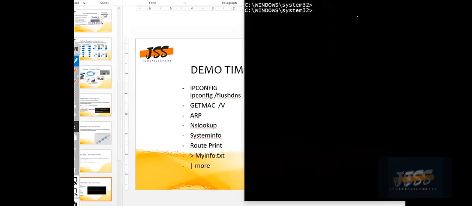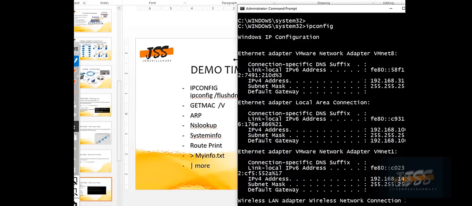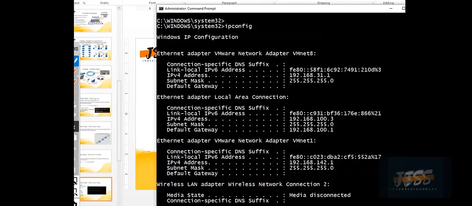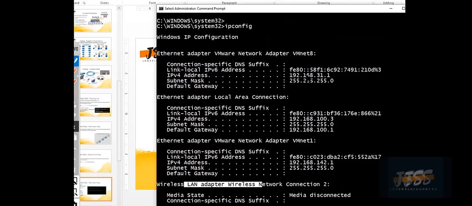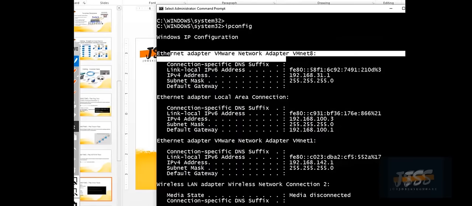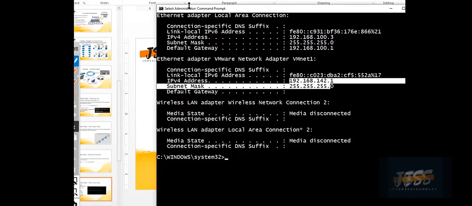So ipconfig is a very basic command, and you will use it a lot. It will give you information about what network interface cards you have, like the Ethernet adapter on VMware, which is a virtual environment. This is also a virtual environment, and this is my physical local network interface card. Then we have a wireless adapter, and these are the IP addresses I am using on the relevant network interface cards. On my LAN, I am using this kind of IP, 192.168.3. For my wireless LAN, the media has been disconnected. For the Ethernet adapter VMware, I am using this kind of addressing. So very quickly, you can go over and check the IP connectivity.